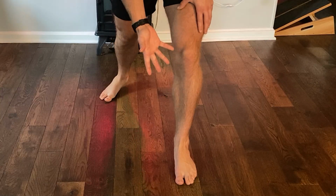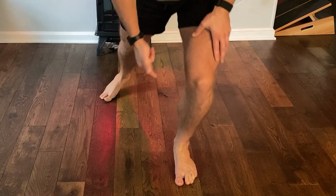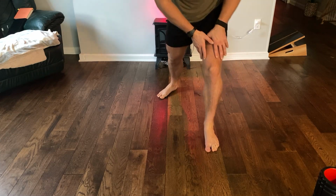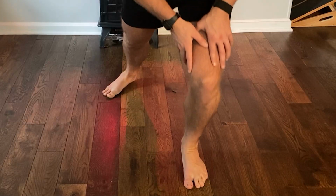And again, it's not very complicated. You're just keeping the heel planted and you're forcing that ankle to dorsiflex, which means you're bending it up, bringing the toes up towards the shin bone. It's not too challenging.